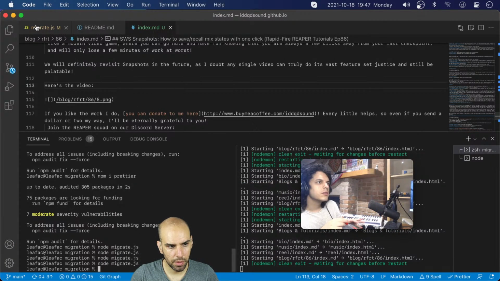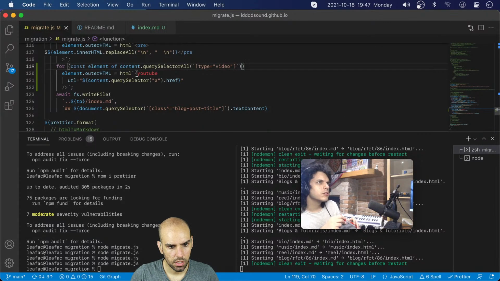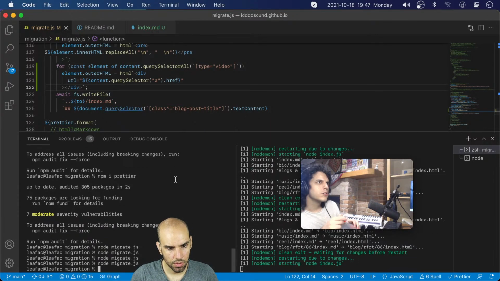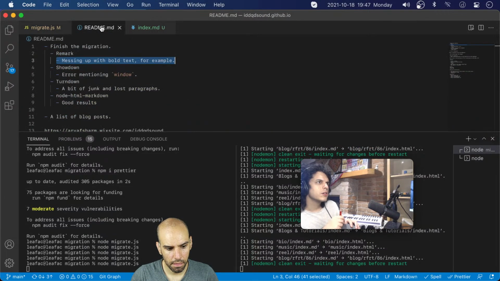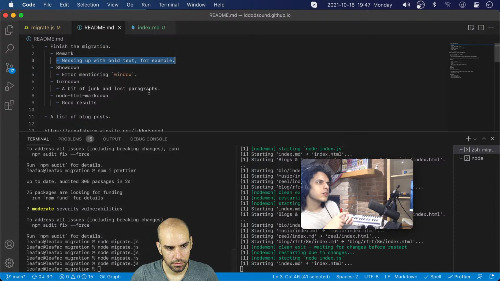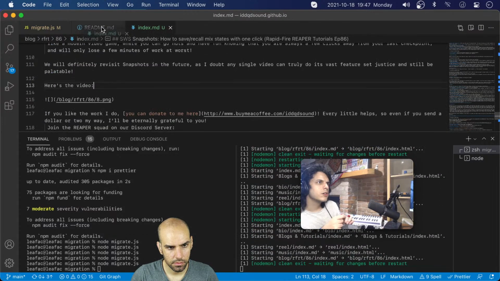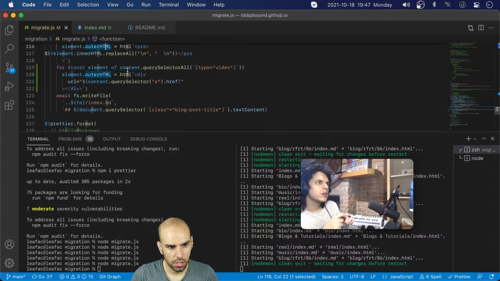Yeah, it's wiping that out. But what if we have just a link or maybe a div like so? Is it going to wipe that out now? Yes, it is wiping that out.